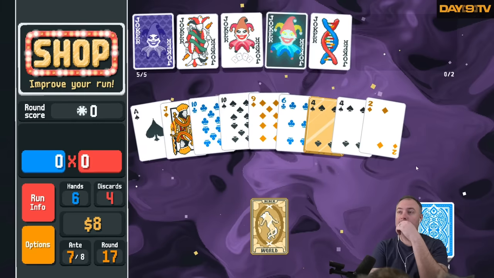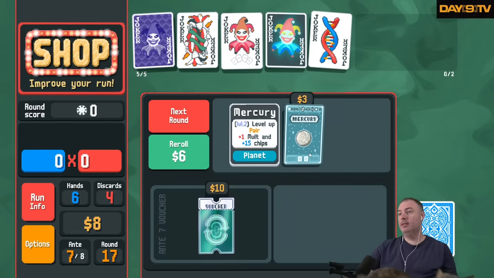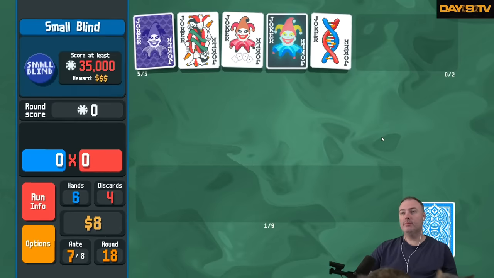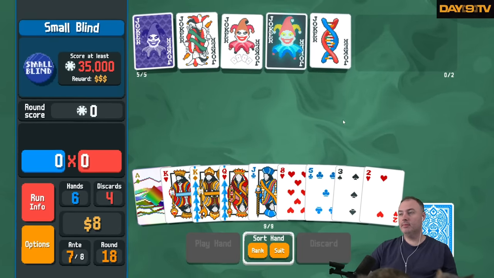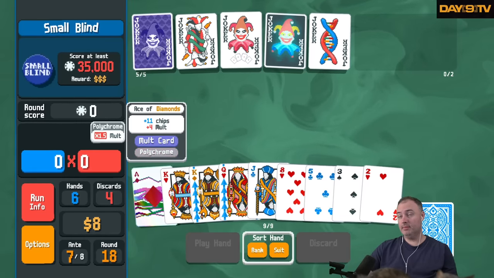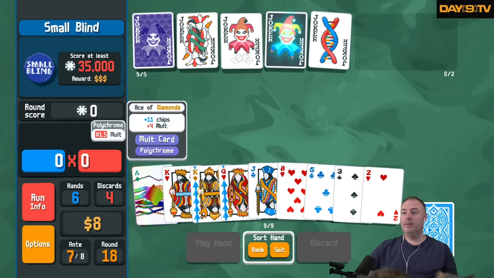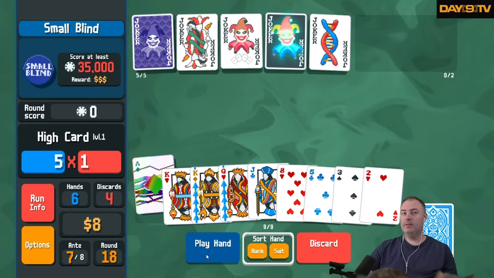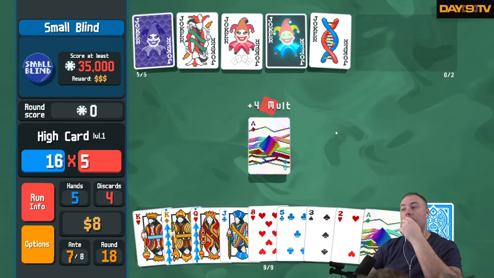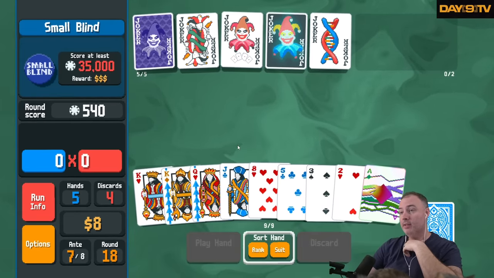Good. Dude, this is going great. All right, I'm ready to go. This, and then I'm gonna need to do some aggressive discarding. Wow, that's a lot of power in one card.